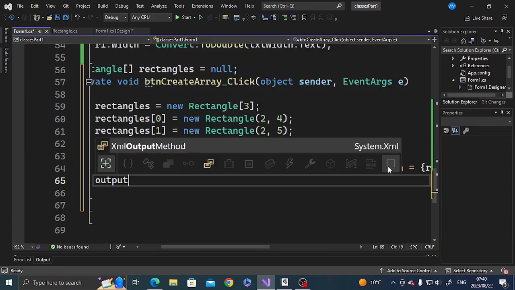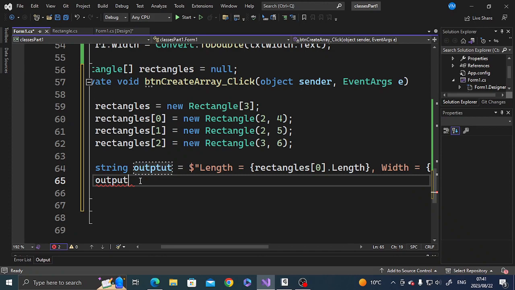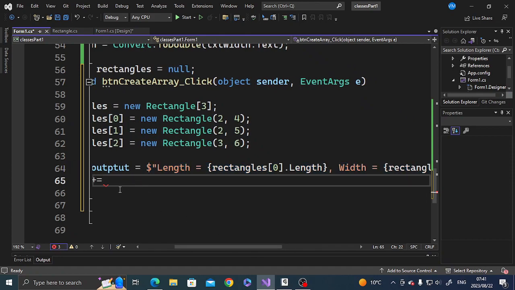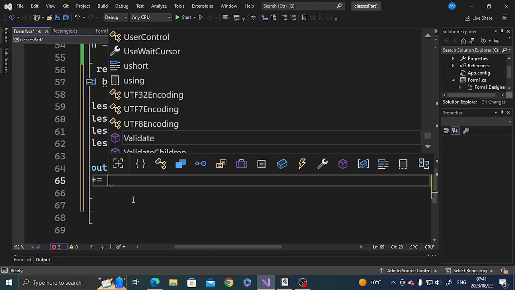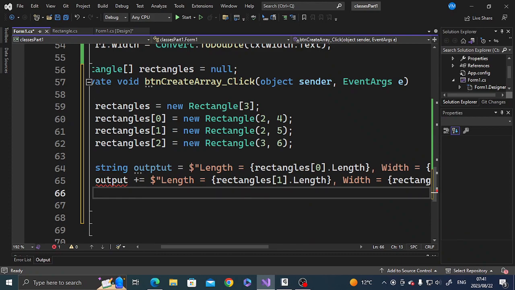Then I just repeat the process. So plus equals to, then I'm going to copy the syntax since it's just the same. So now we are just going to say add 1, then add 1. Then again copy the same thing.